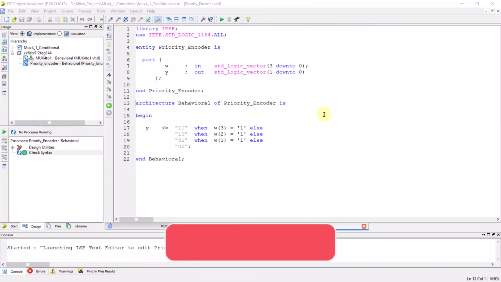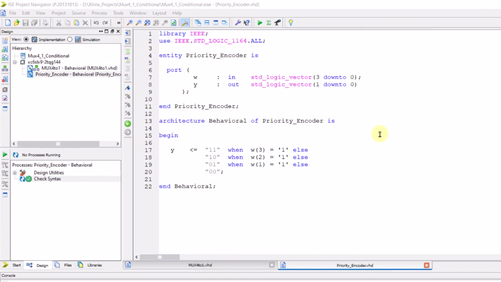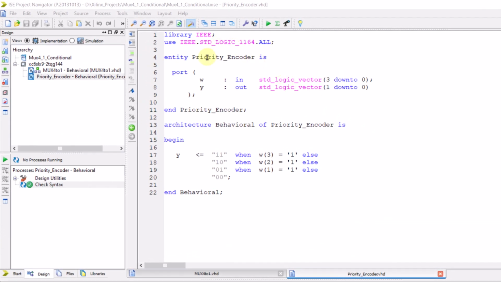Now let's see how we can implement this priority encoder using the conditional signal assignment construct in VHDL. In this code, you can see the priority encoder implemented in VHDL. In the entity section, we've defined the input W and the output Y. Since W consists of 4 bits, we've used the std_logic_vector type and specified its range as 3 down to 0, which means it has indices from 3 to 0, making it 4 bits wide.